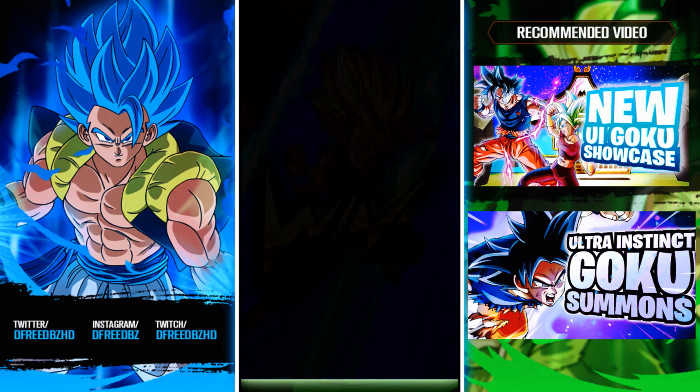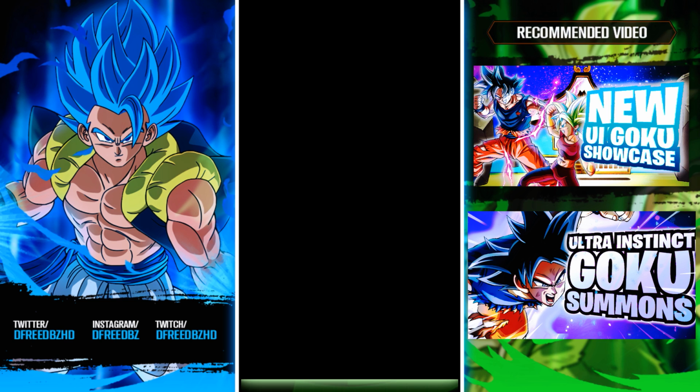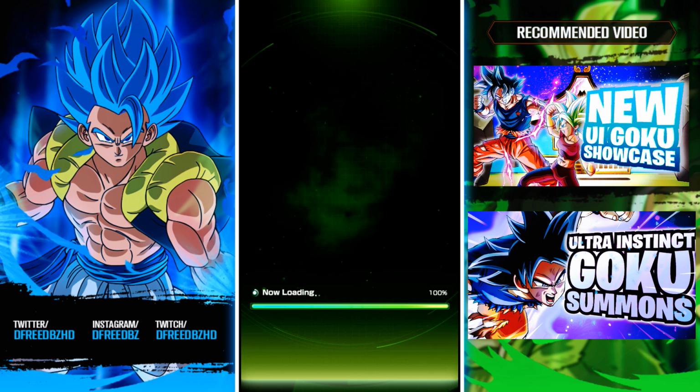Oh, man. Dokkan and Legends and even Xenoverse, all these games are crying because Bucchigiri is the one with the one-arm Gohan.